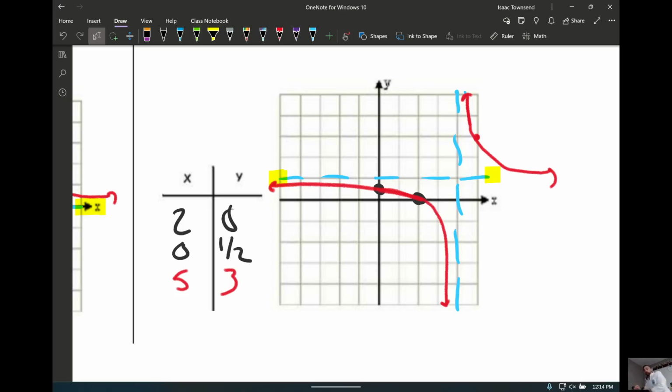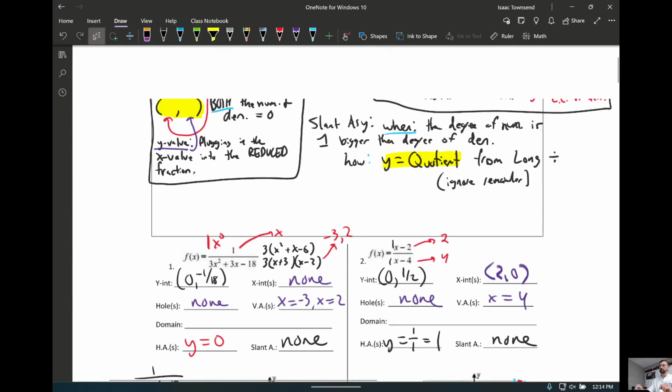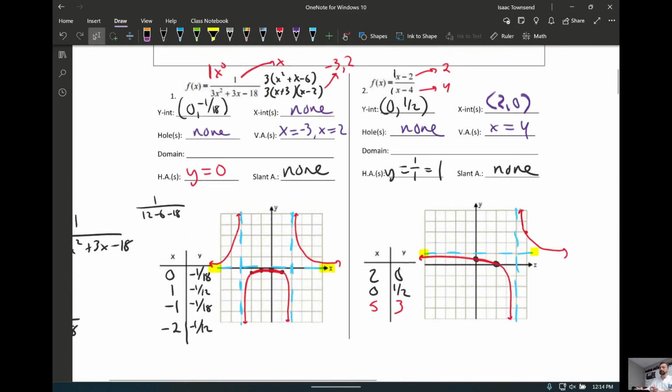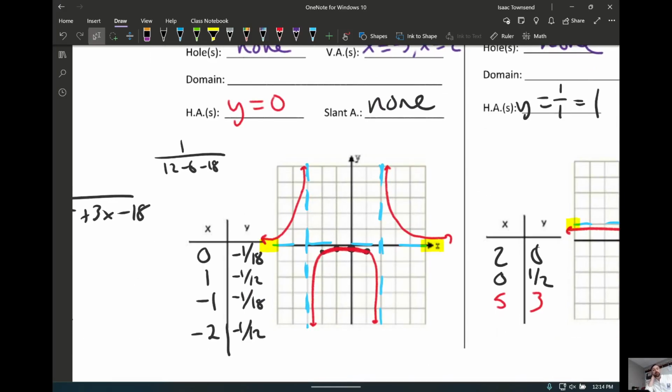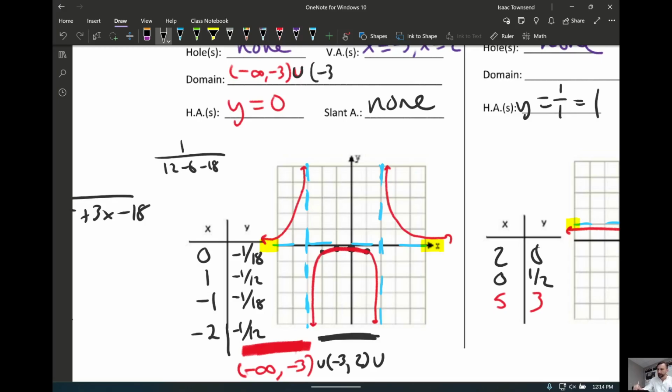Okay, last thing we need to do is the domain, and you're welcome to add this to your notes up here if you want to, but domain still means the same thing as it's meant all year. A way to describe the x values that make sense for this function. And to help with the first few, I'm going to do these in color down here. I can hit all of these x values, which is negative infinity to negative 3. And then I can hit all of these x values, which is negative 3 to 2. And then I can hit all of these x values, which is 2 to infinity.